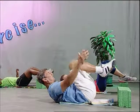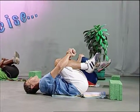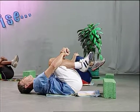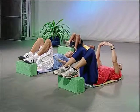Close your legs. Wrap your arms around your knees. Pull your knees towards your chest. And relax your stomach muscles. Put your feet down again onto the block. Arms next to your sides.